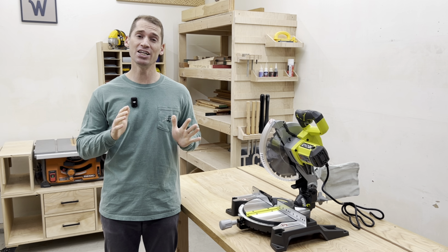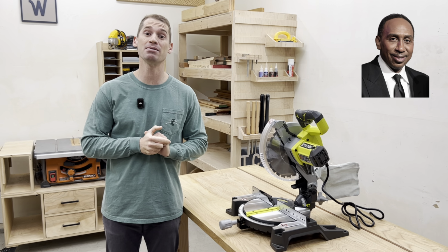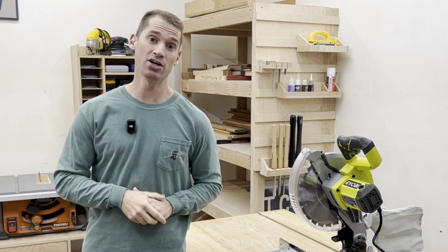How loud is it? It's so loud, it makes Stephen A. Smith seem like a low talker. But that's what hearing protection is for.